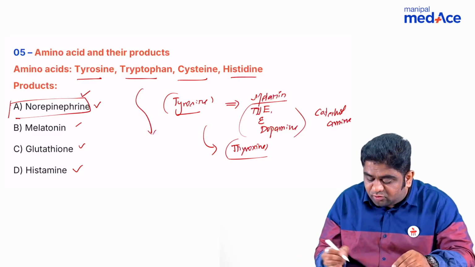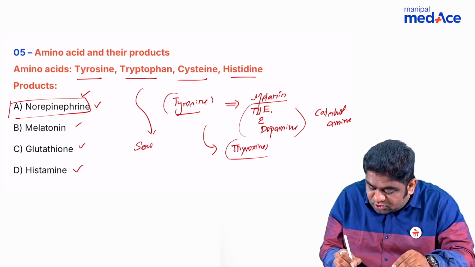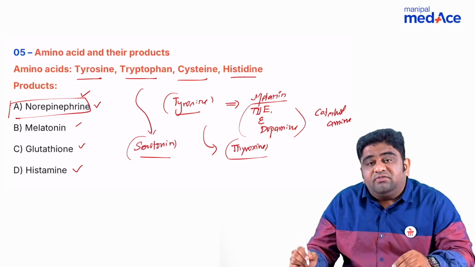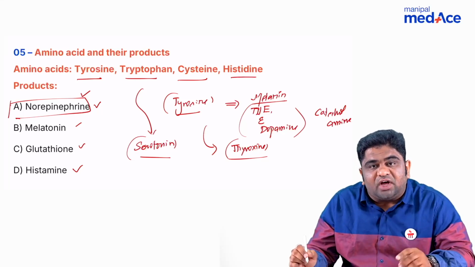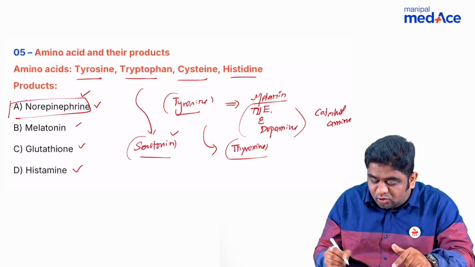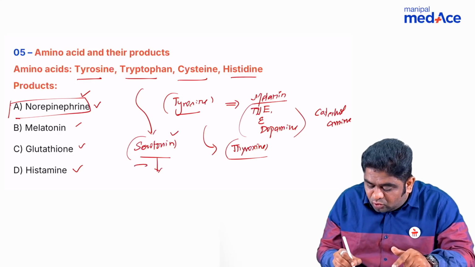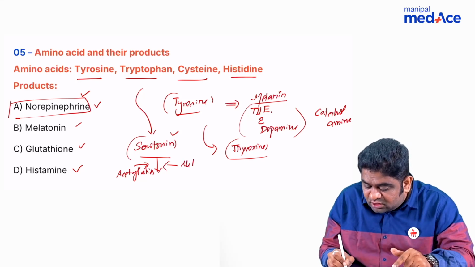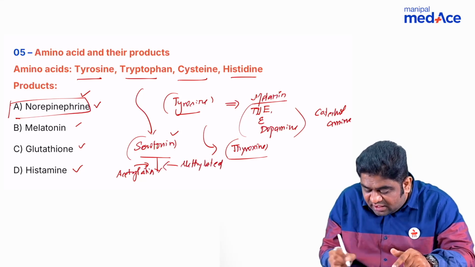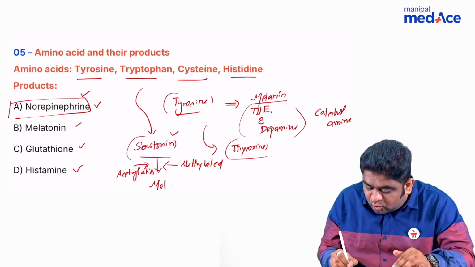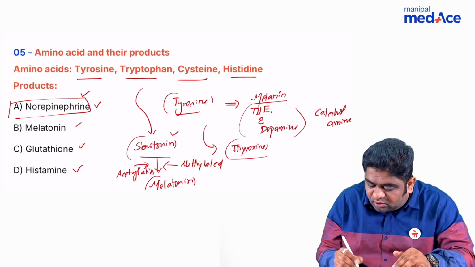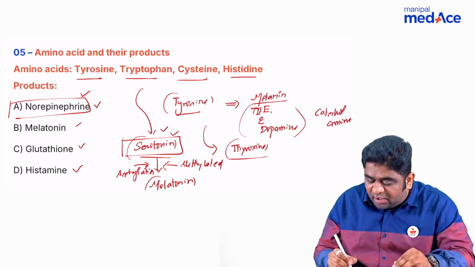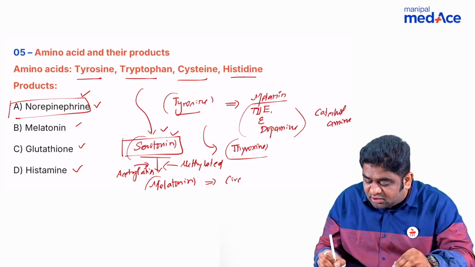Now, what are the special products coming out of tryptophan? Tryptophan can give rise to serotonin. How? Tryptophan will become 5-hydroxytryptophan. And that 5-hydroxytryptophan will undergo decarboxylation to become 5-hydroxytryptamine. That 5-hydroxytryptamine is serotonin. This serotonin will go for acetylation in one step and then methylation in one step. Methylated acetylated serotonin is referred to as melatonin. While serotonin is capable of maintaining your mood and gives you a sense of security and also increases the BP in the blood vessel, melatonin is capable of maintaining your circadian rhythm.